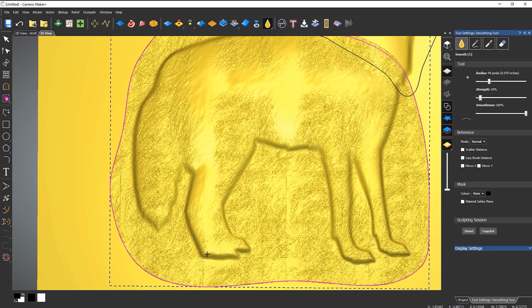Now, obviously the feet, I want them quite smooth. So let's do that. Now, obviously, this is very artistic. This is exactly how you want it to actually look.